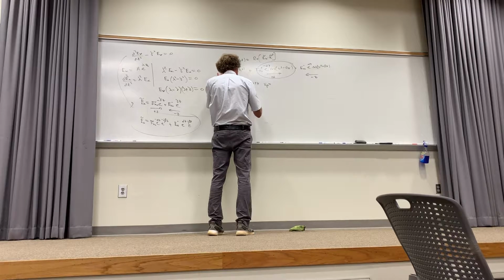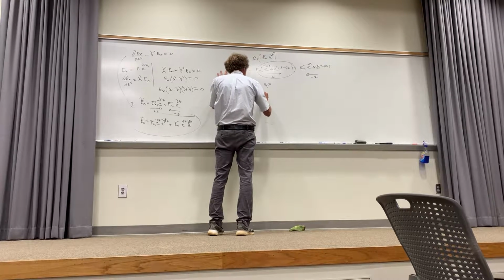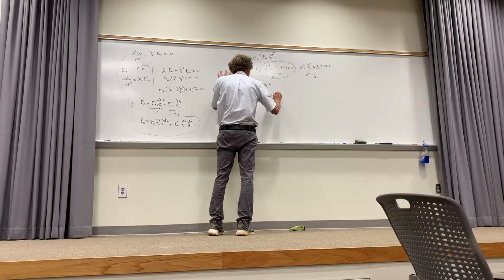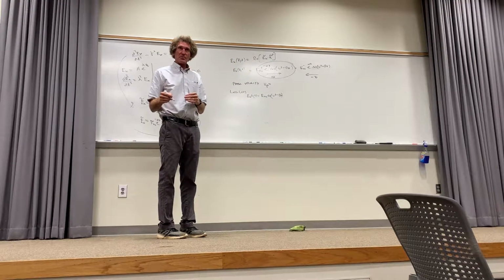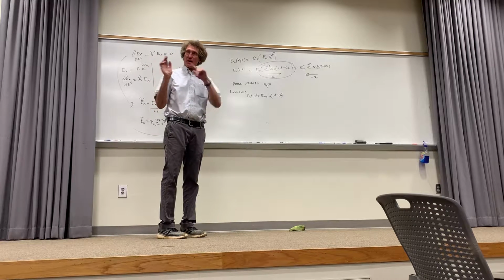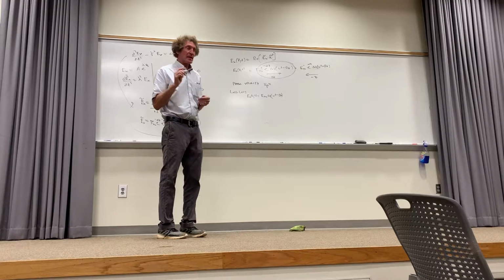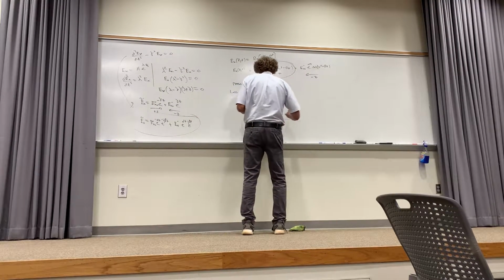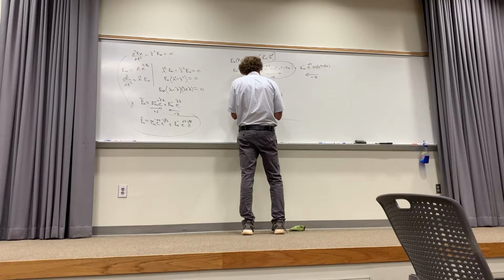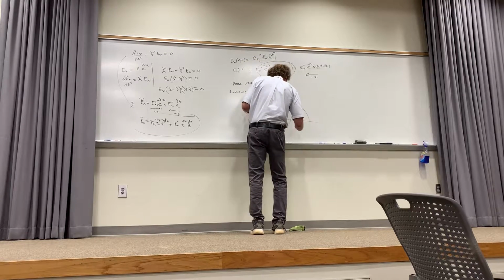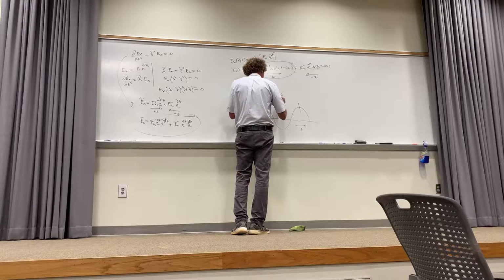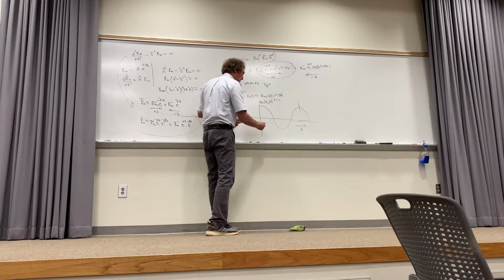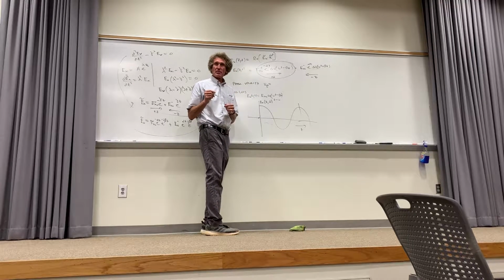So here I have an equation, Ex of z comma t is equal to some Ex0 cosine of omega t minus beta z. The way you get phase velocity is first you take a snapshot in time, you graph it versus z, then take another snapshot in time a little bit later. If we take a look at Ex of z comma 0, so time is 0, it would look like this. This is space, this would be z, and this is at t equals 0. This is just the magnitude. This is z, and this is the origin right there. You all get an idea of what's going on, right?